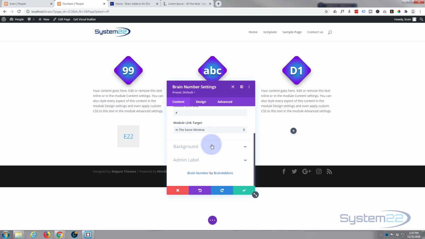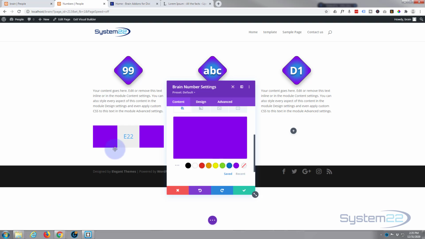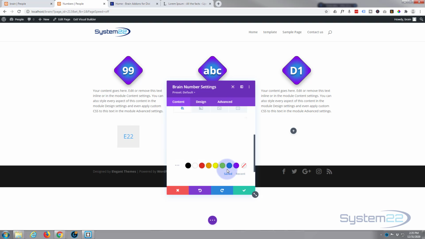You can put a background in. That's a background for the whole module. If I put one in, you'll see, I'm not actually going to use one, but I'll put one in there. See, that stretches for the whole module if you want to use it as a nice title up above or something. I'm going to leave mine transparent today. Don't need an admin label. We know what it is.